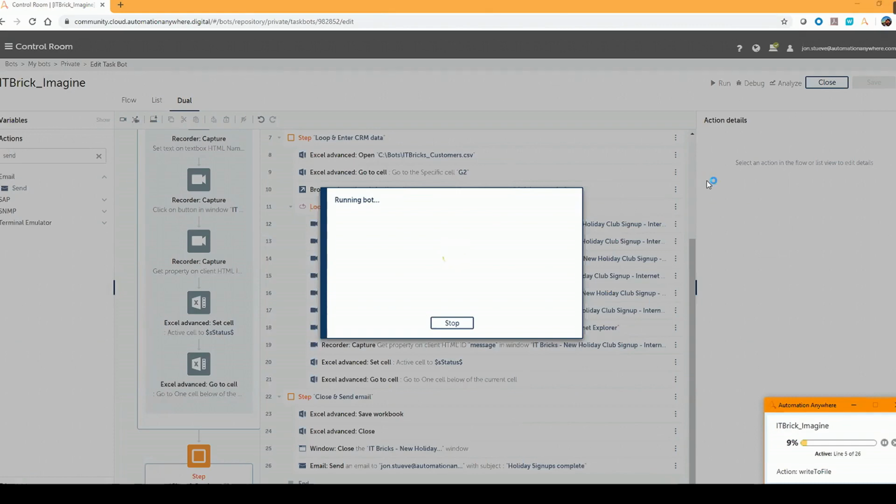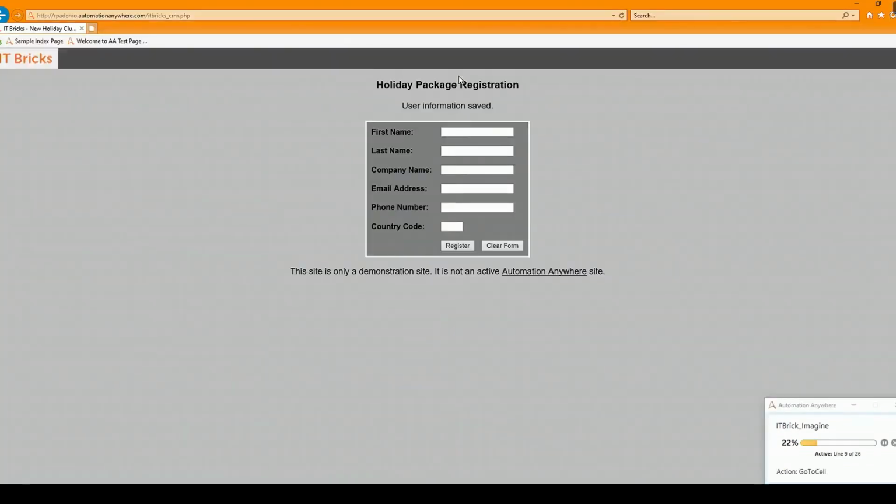Now it's going to go through and open that CSV file and then paste in the values for each one of these.